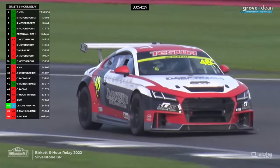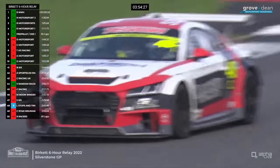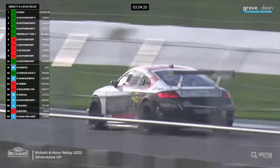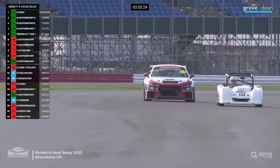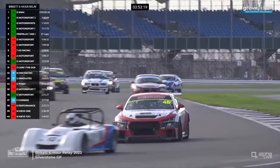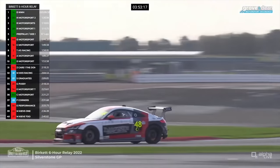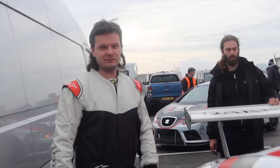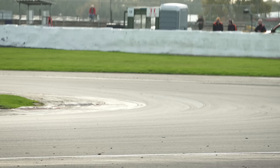See the dark side team here, which is Dan Sylvester out in the Audi TT. I understand the team have got two Audi TTs with us this weekend, which we normally just have the one, don't we, in the Club Enduro Championship. And they are still ahead of Capture Motorsport, who Andy was talking about through that stint.